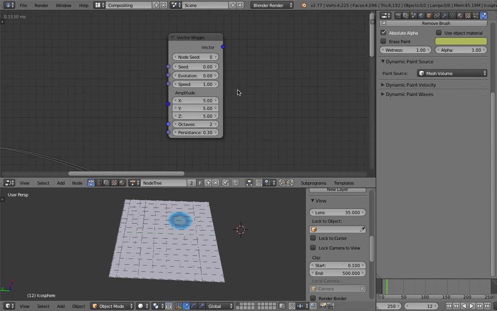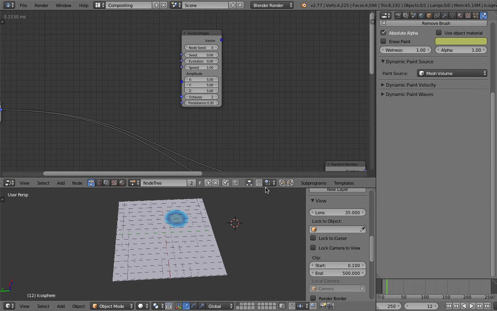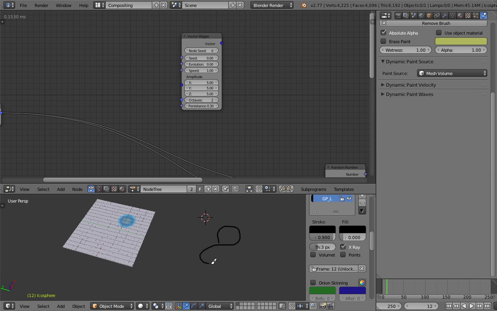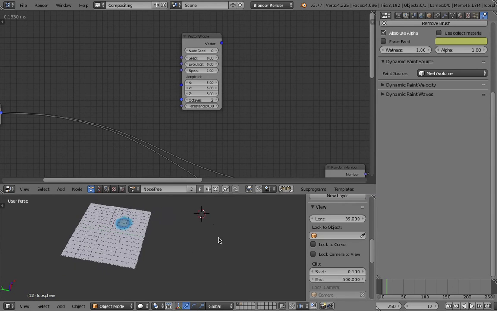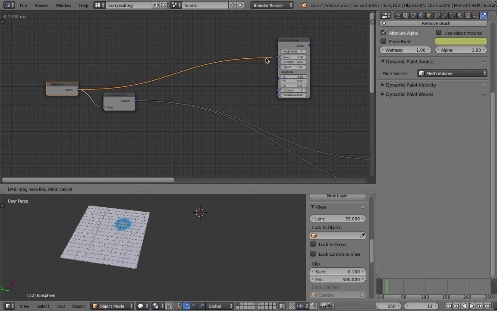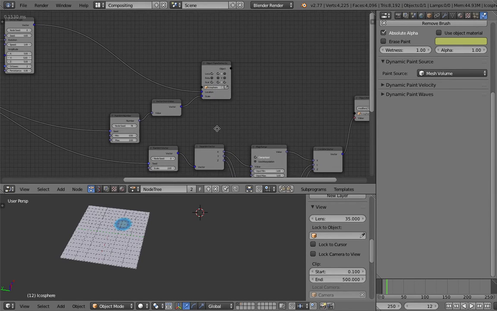Okay, back to wiggle, vector wiggle. Using this wiggle, as you already know, it's going to push the objects. It's kind of doing this wiggle, moving in random fashions. Let's see it in action instead of continuing talking. Plug the frame into evolution instead of the seed. Okay, that's the key. And then plug the vector into the location. Let's see what we got now.